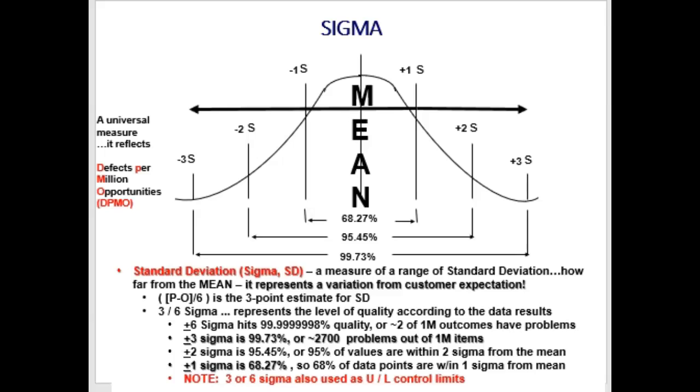So if you look at the bottom, what 6 sigma really means is that I'm 99.99999, etc. percent sure that all the data points will fall where I want them. That means I'm going to have about 2 errors out of every 1 million outcomes. That's the kind of space shuttle quality we're looking for. But I don't need that much quality, that much control, in a dollar store toy.